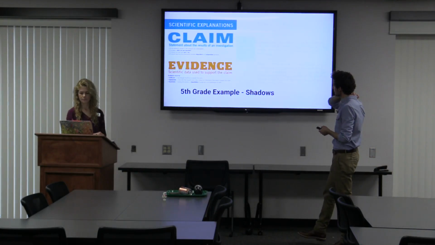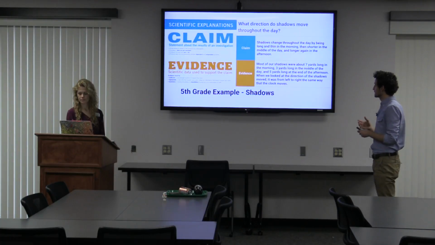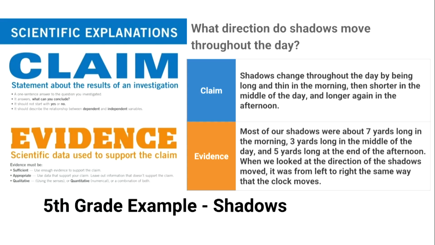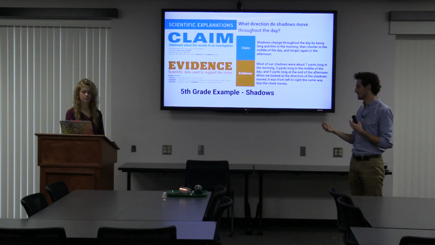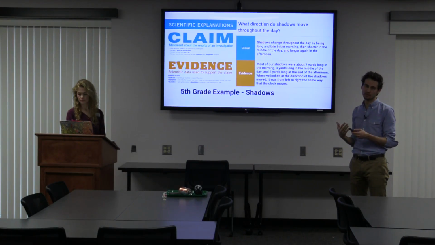This one's about shadows. So the question we're investigating is, what directions do shadows move throughout the day? And so our claim is that shadows change throughout the day by being long and thin in the morning, then short in the middle of the day, and longer in the afternoon. And so then we provide specific evidence. And even in this example, we just provided a claim and evidence with no reasoning. Because remember, that reasoning piece can be added later or developed over time as students learn more throughout the unit.